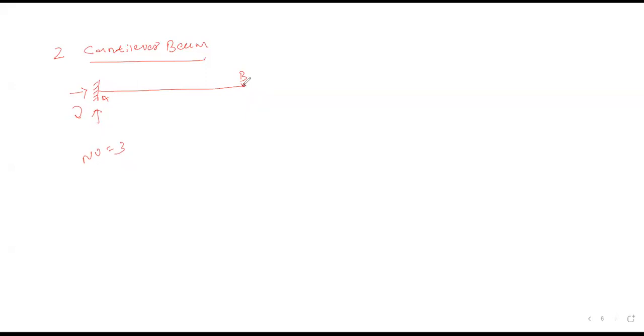So keep in mind, if there is no support, no reaction. Again, our number of unknowns is 3, number of conditions is 3. Which kind of structure will it be? Statically determinate or indeterminate? Determinate. Is it clear or not? It is a statically determinate structure. Again, a cantilever beam is a statically determinate structure. Only one span, one end is fixed, another end is free. Now, example: a beam in a balcony.